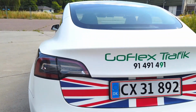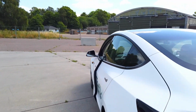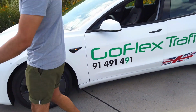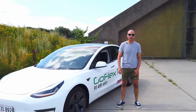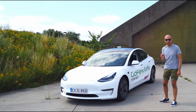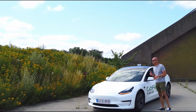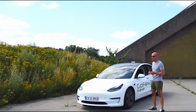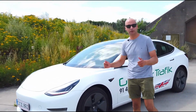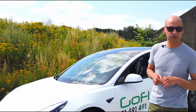So this was your emergency light, the hazard light. Car broken down, engine failure, and you're not really able to drive anymore. Then you need to activate this light. You must also activate it if you are on a highway, motorvej in Danish. Then you must also activate it only in case everyone is suddenly braking because of some accident ahead of you. So if you're slowing down on a motorway suddenly, you are obliged to turn on your emergency light to warn those behind you that we are now slowing down. So that is also a situation that you must use this emergency light.